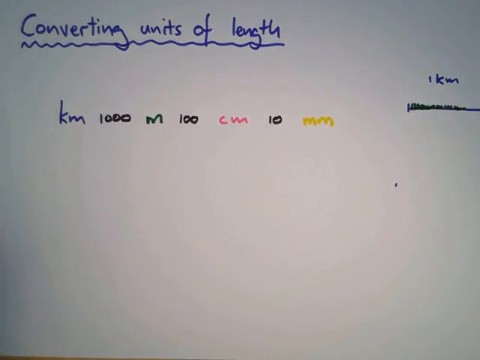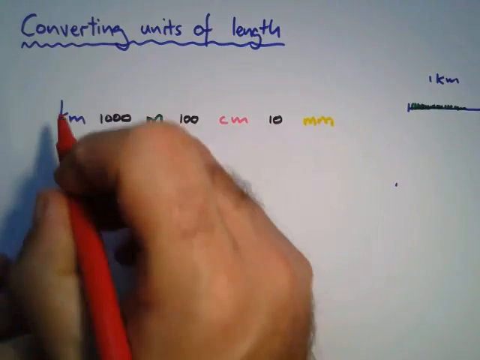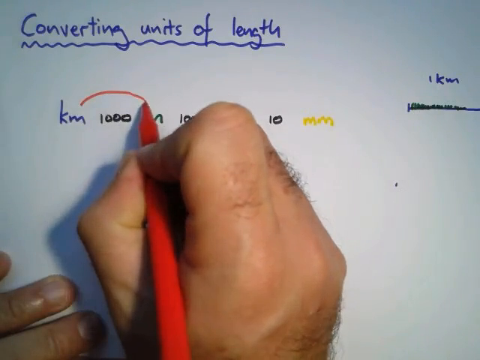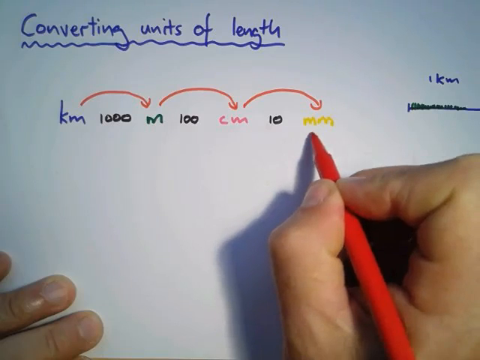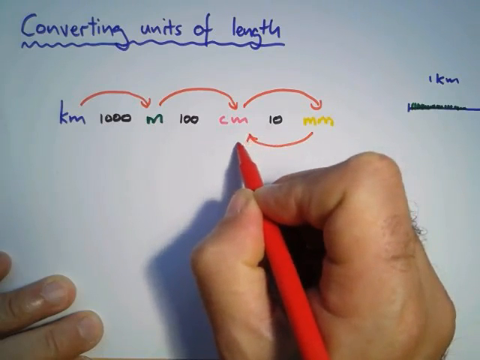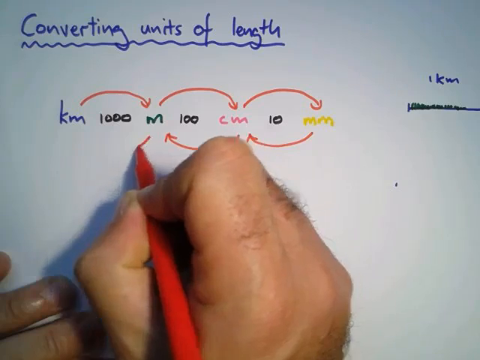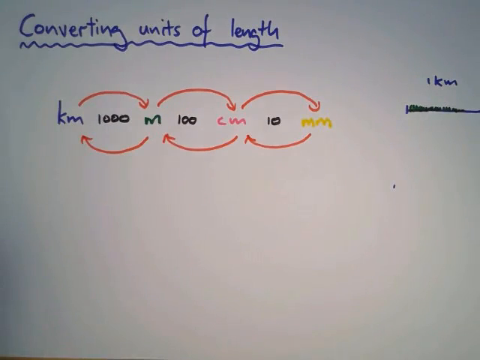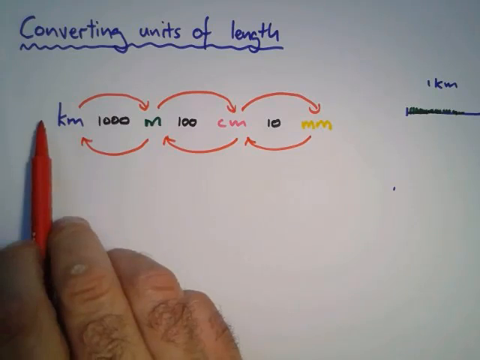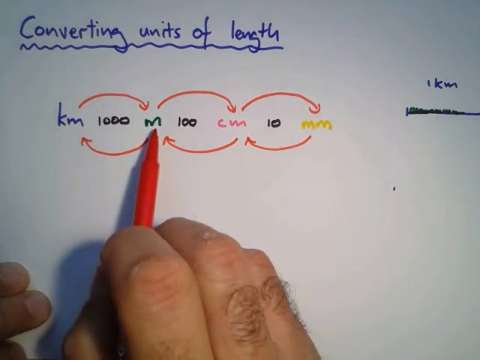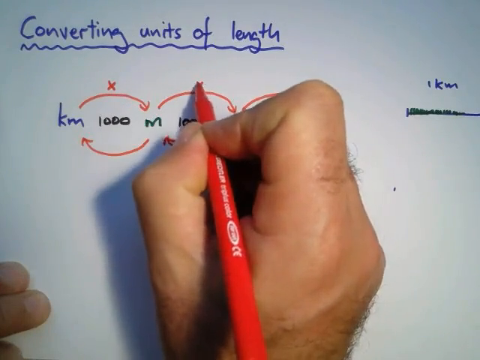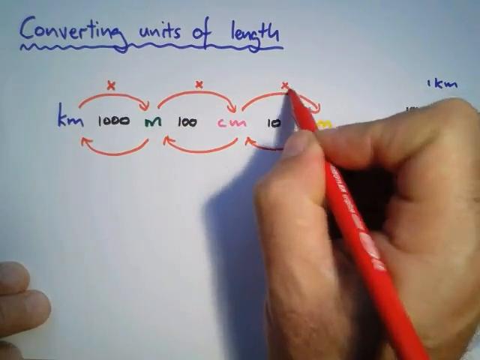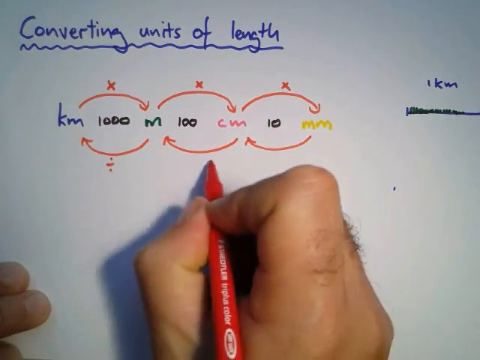And now what I have to remember is, if I go from the one to the other, what do I do? Multiply or divide? So if I'm going to go from there to there, or from there to there, or from there to there, what do I do? And if I go in the opposite direction, what do I do? Now the easiest way to remember this is, if I have 1 kilometer, I have 1,000 meters. So from 1 to 1,000, I have to multiply, which means if I go from the biggest to the smaller one, I multiply, and when I go back, I divide.